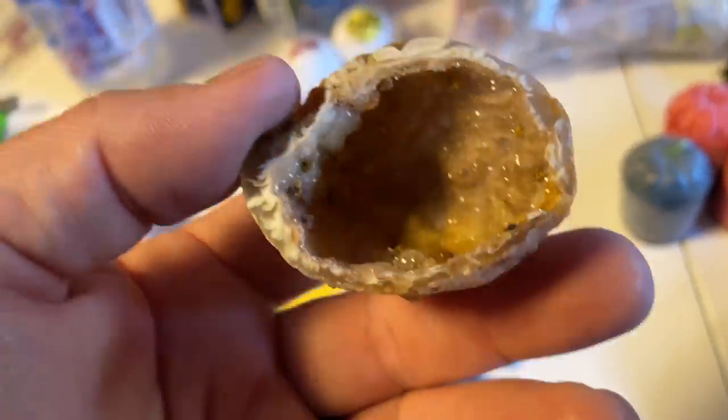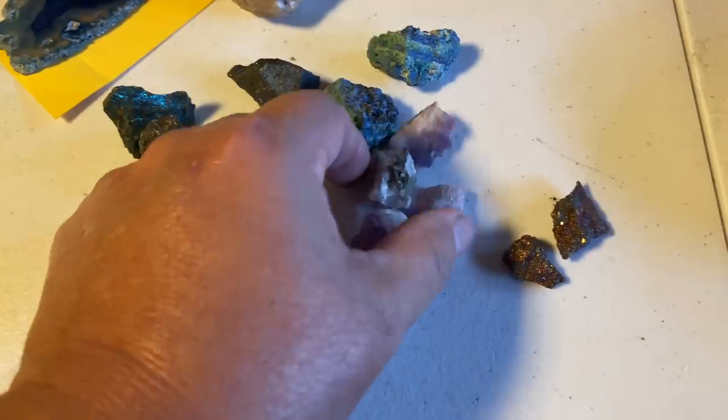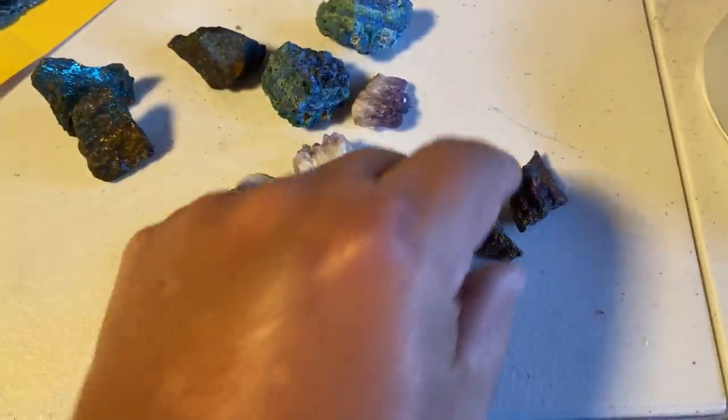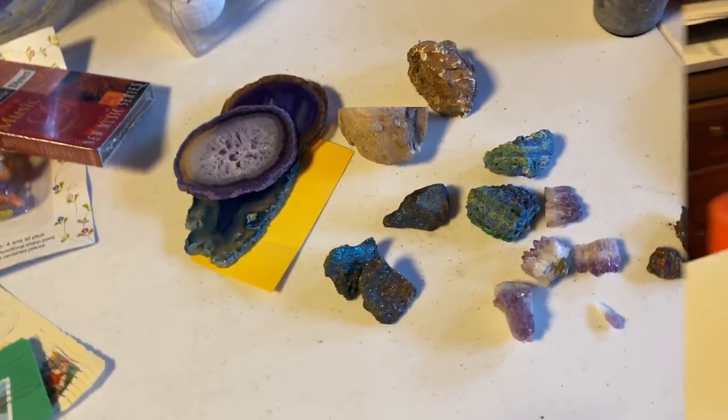Nice. What's really cool about this is a lot of guys have been asking us in the auctions, do you have any stones, do you have any rocks, do you have any fossils, minerals, anything, and we really haven't. I've got a couple pieces I set aside, but now we've got all this. So I'll start building a nice little lot for you guys if you want to buy those at the auction.